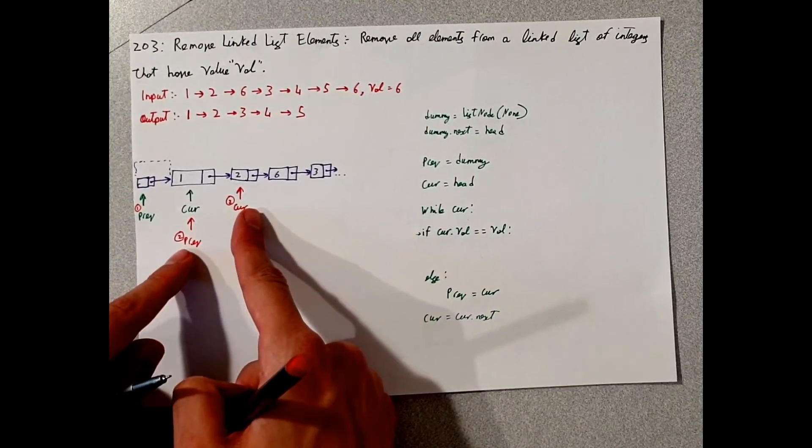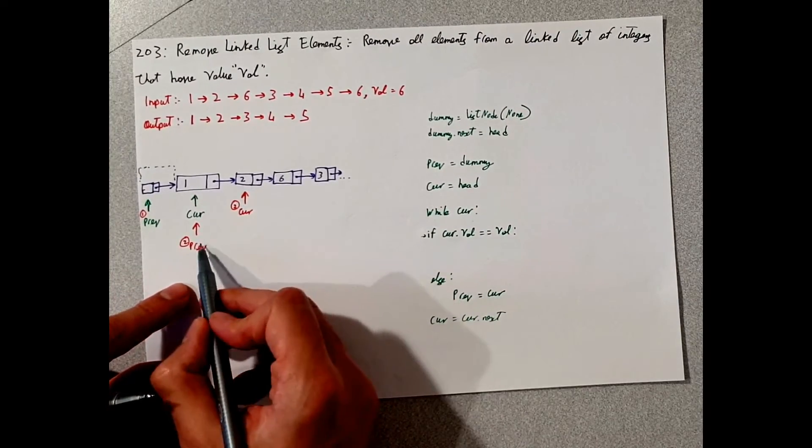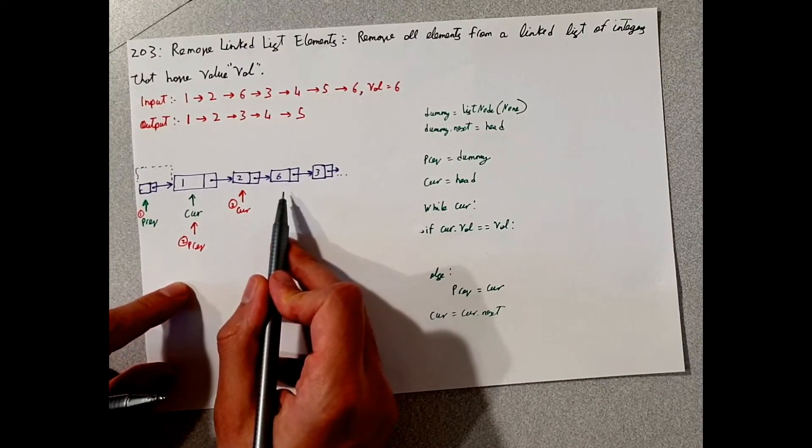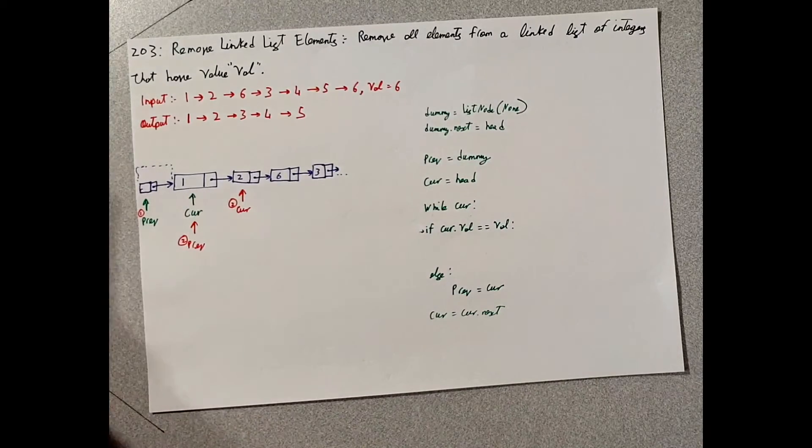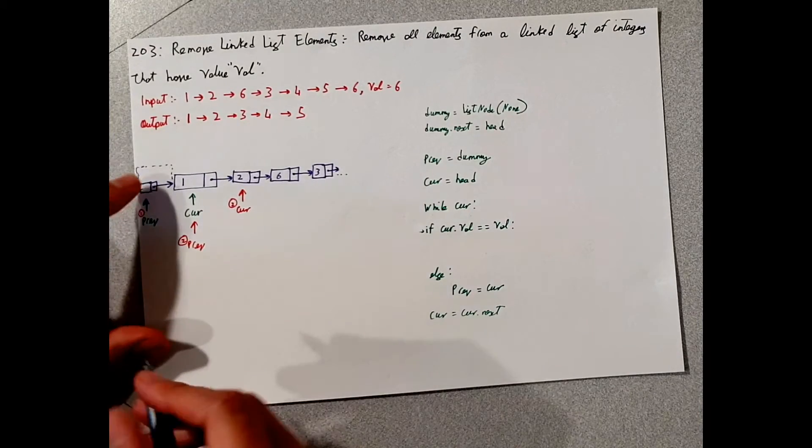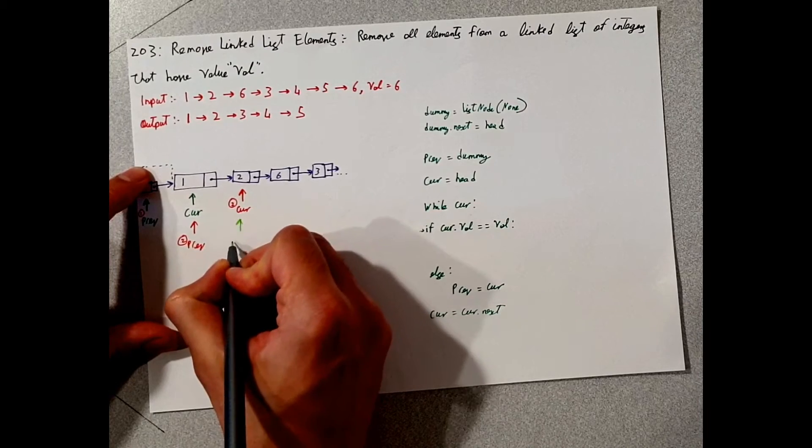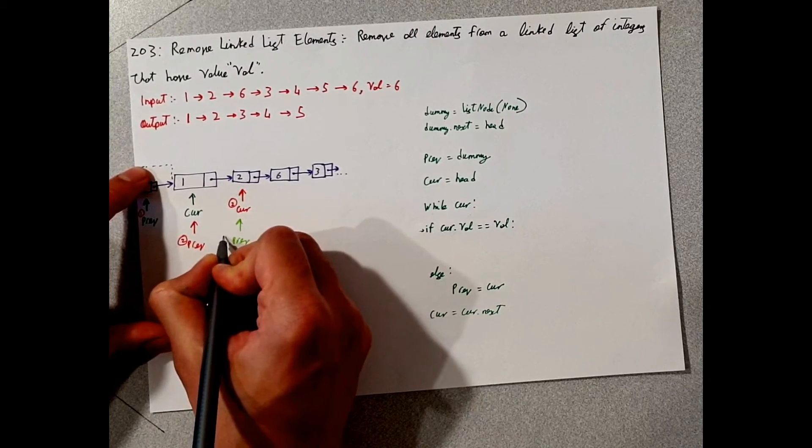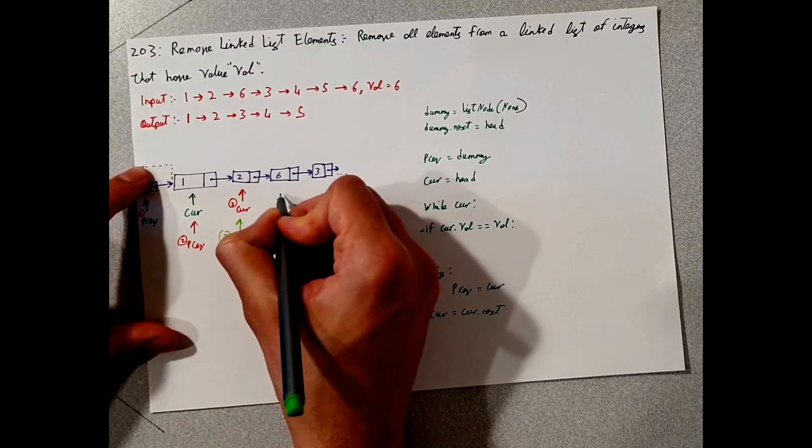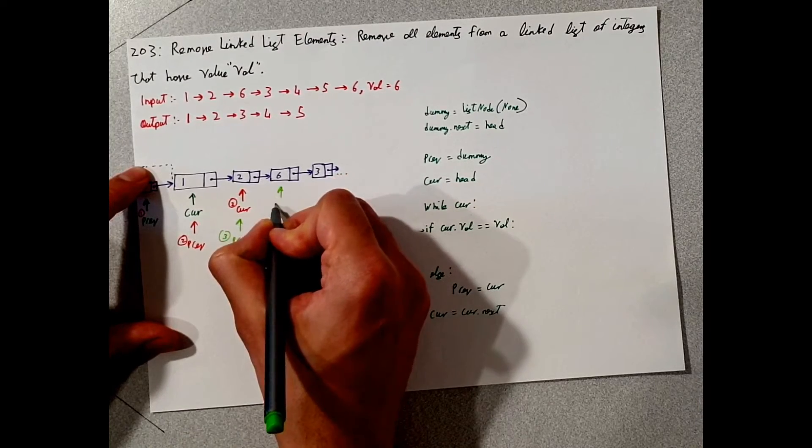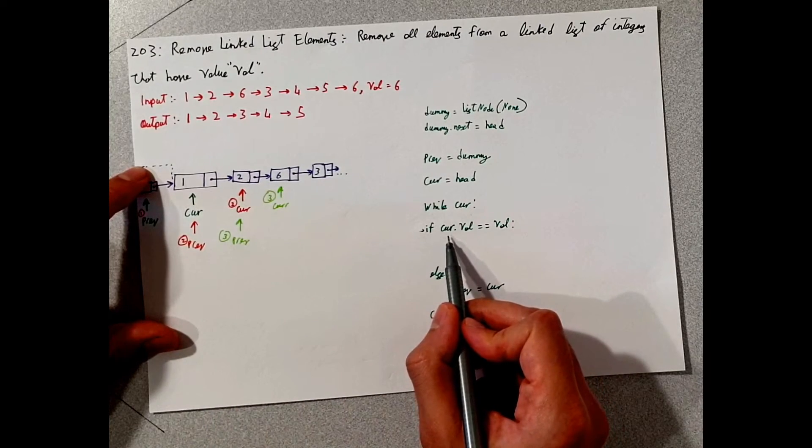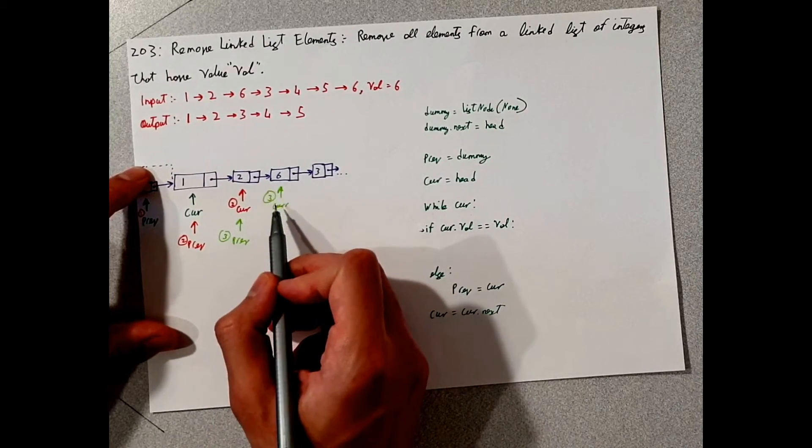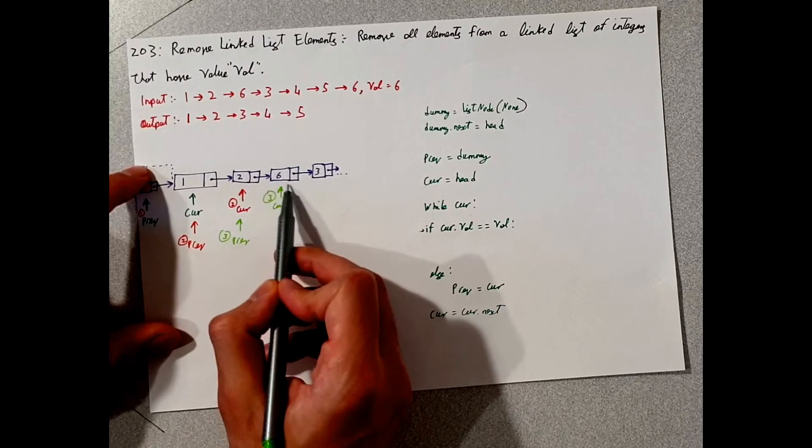Let's now imagine it's one more here. So in the next step, again, previous is going to come here. And current is going to go there. Now, perhaps we even can write this with a third color. So it's clear for everyone. So in the third step, previous is going to come here. And current is going to go here. So here in the third iteration, if current.val equal equal val, we want to delete this.